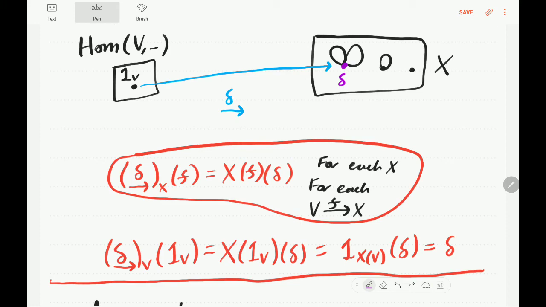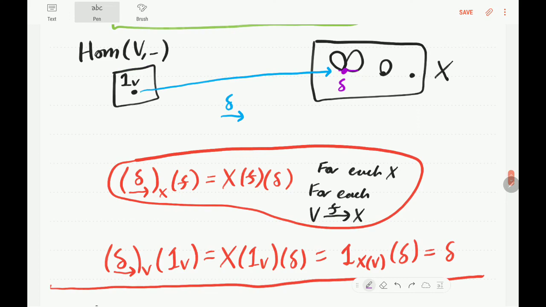And so in this case, when we use this formula, when X is V and f is the identity arrow of V, it basically just tells us that doing the V component of delta underlined on id_V is going to give us X of id_V of delta. Okay, and again, by similar reasoning, this is just the identity arrow, so this just ends up giving us delta. Okay, which again makes perfect sense. I mean, how are we to think of this vertex delta of this bouquet X as an arrow from this Hom functor, which is just a single vertex? Well, of course, it's just going to be this map here, which points this single vertex into this vertex delta of our bouquet.